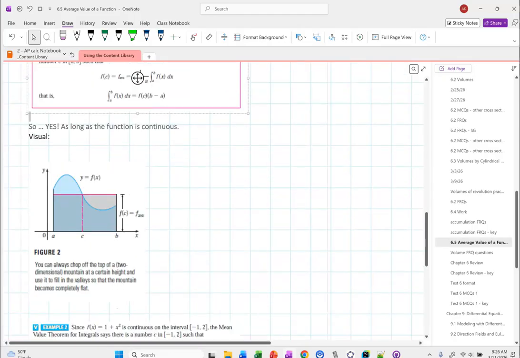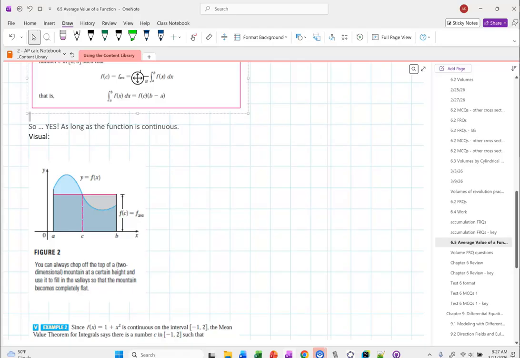So again, visualizing what you're doing. Area under the curve is the blue. Your average value is this height c. The area of this rectangle should be the same as the area under the curve. You can kind of see that we could take that piece and move it down there, and it should fill that space. And there is one value on the curve f of x that takes on that height, f of c, right?